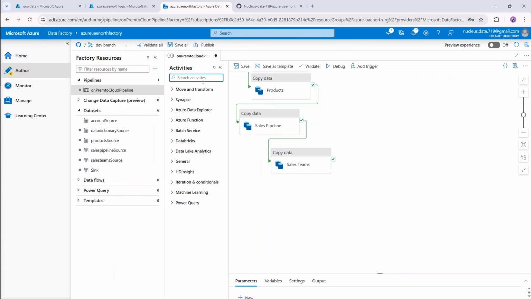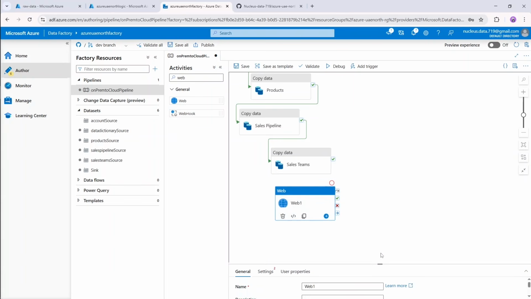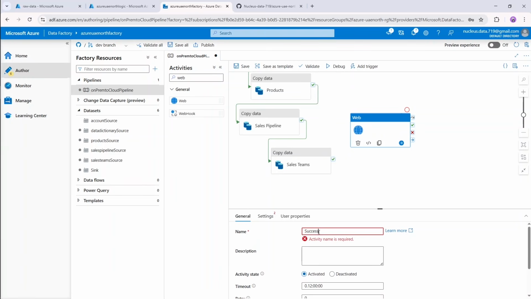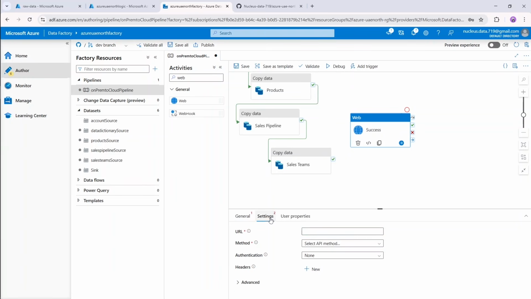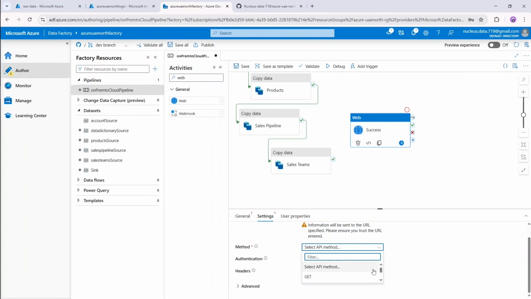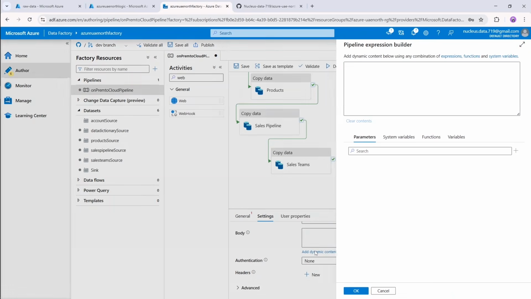Now search here web activity. Okay, now this web activity name will be success, and for the URL will be this. Method will be post, and body, click on add dynamic content. Here we will give the Logic App body details.